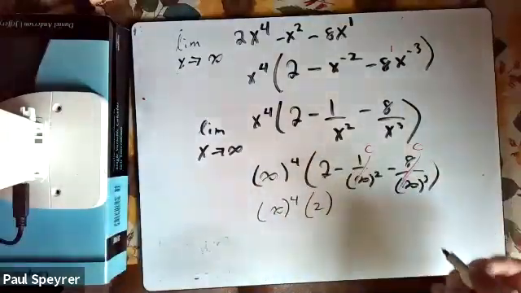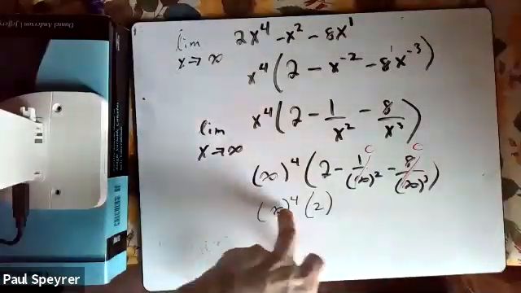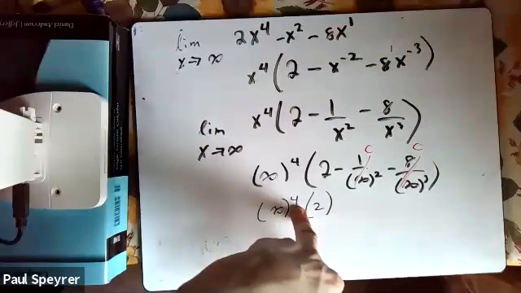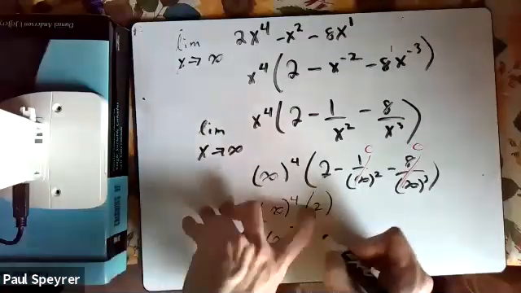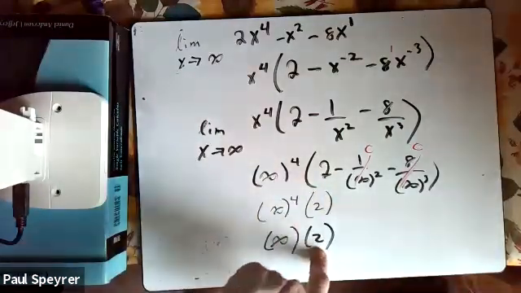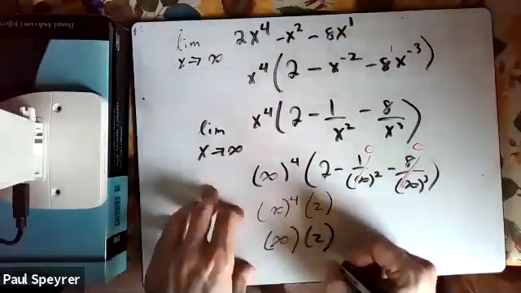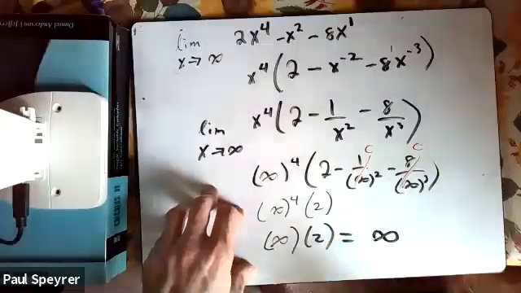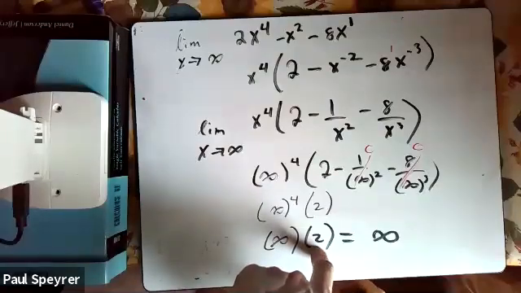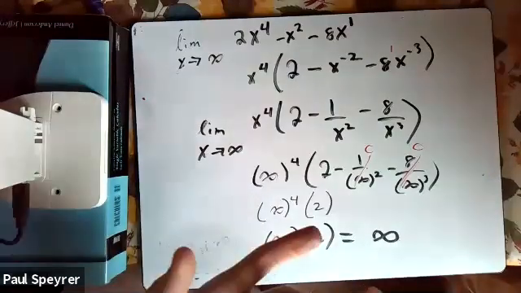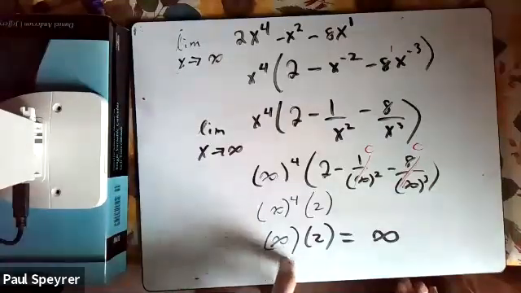Well, now this is the part where you start thinking, okay, infinity means really big number. If I take a really big positive number and I raise it to the 4th power, what happens to it? It just becomes even bigger. So this is still infinity. This is still 2. Okay, so now I take a constant and I multiply by a really big number. What do you get in the end? You still have a really big number. Even if this was a fraction, okay? If you had like 1 over 50 times infinity, just because you're dividing by 50, this is a super huge number, right? It's not going to affect it.